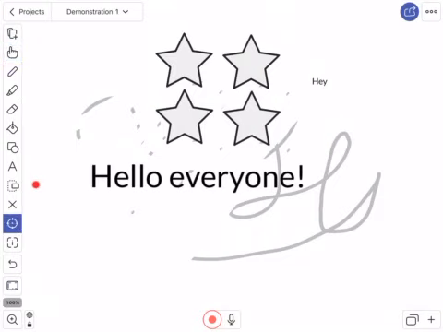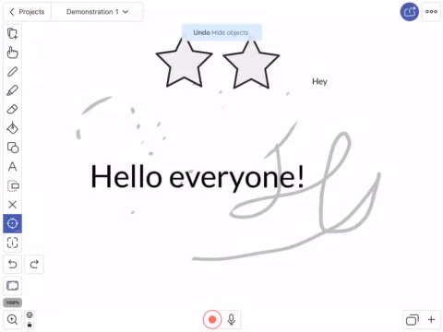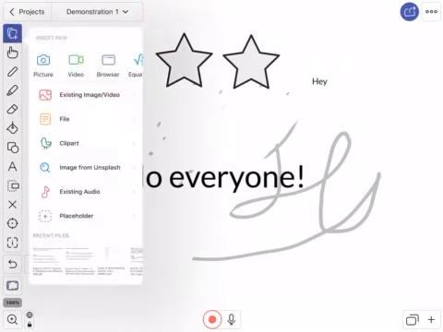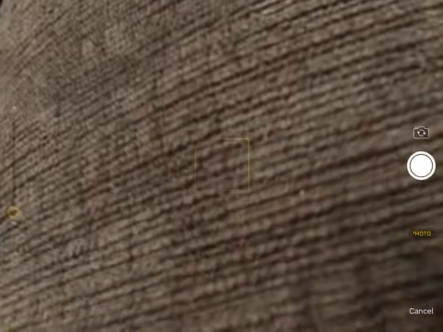Again, underneath that is my X. That's how I want to get rid of something really fast. That's my laser pointer tool. That's my undo button. Another really fun feature on this, up at the very top, it's a couple of rectangles with a plus sign. I can take a picture. So when I touch that, I can take a picture here. Just a zoom of my pillow here.